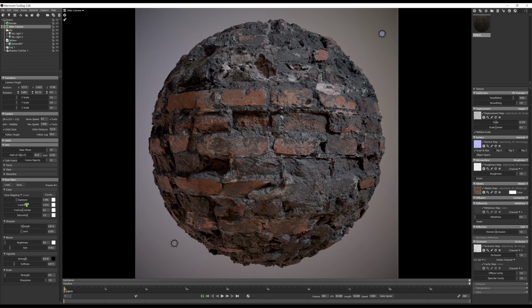That's looking good. And then the contrast center, I'm just going to bring that to 1, and that'll start the contrast off more in the center. In fact, let's leave the contrast as it is, and let's just bring that exposure up a tad. That's looking better. And then saturation is obviously the colors, so we can make them pop, or we can get rid of them.